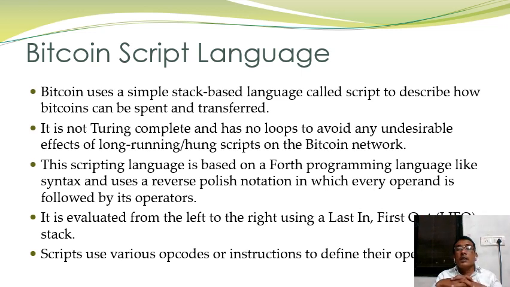So this scripting language is based on Forth programming language. The syntax is like Forth programming language syntax, and it uses a reverse polish notation in which every operand is followed by operators, and these commands in the Bitcoin script language are evaluated from left to right using last in first out stack. So script uses various opcodes. Script has opcodes, and opcodes are nothing but the instructions or commands.